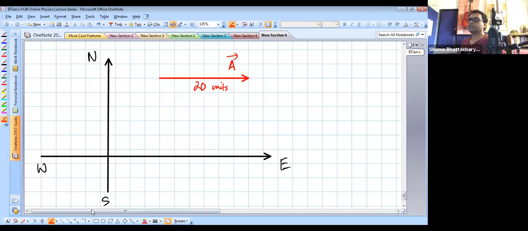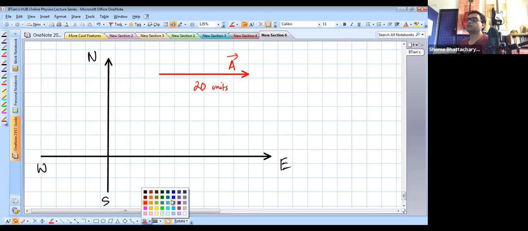Okay. Now, before I start with others, one thing you have to understand is that this vector is completely movable. If I, instead of drawing it here, if I draw it here, there's no problem. It's still the same vector. Every time it represents the same thing. It represents a vector of magnitude 20 units and pointing in the direction of east. As long as I don't twist the direction of the vector or I don't twist the length of the vector, okay, it's going to represent the same thing. So the vector can be drawn from any point. It need not be drawn always from the origin of my system.